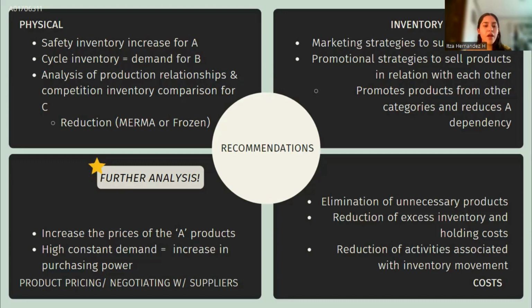Now, moving on to the third area of product pricing and negotiating with suppliers. Of course, the possibility of increasing the prices of the A products is available, considering these are of the highest demand. However, we should focus more on the increase of purchasing power when negotiating with suppliers to find a favorable price for these products. Understanding that the A products create a high constant demand, this creates an increase in the purchasing power for Horizon Tech. Now, seen with a conference with Luis Saavedra and the ex-manager of Bombardier, we find that having a large purchasing power in the aviation industry is favorable. So this is an area to further explore.